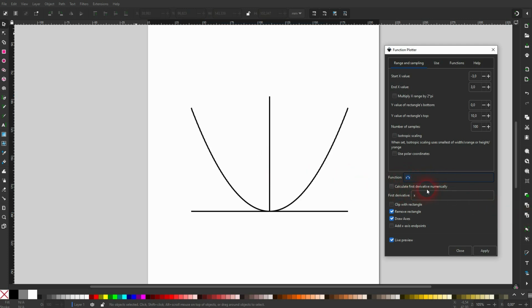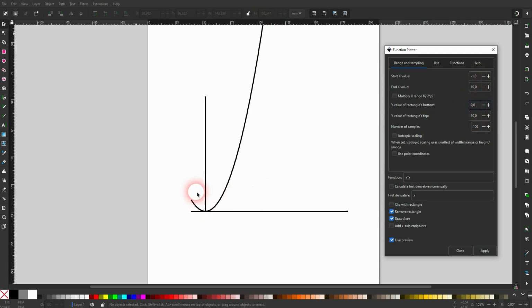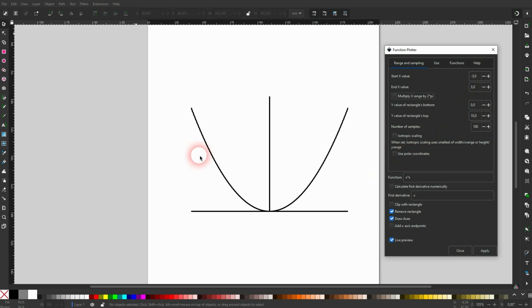Your graph and the function. Make the first derivative x, and then the function x times x. The start value for x and y is just the horizontal scale. So if you go very high, you can see that here. It's going to calculate more of these values. I'll set it to -3 and 3 for our function, that's fine.